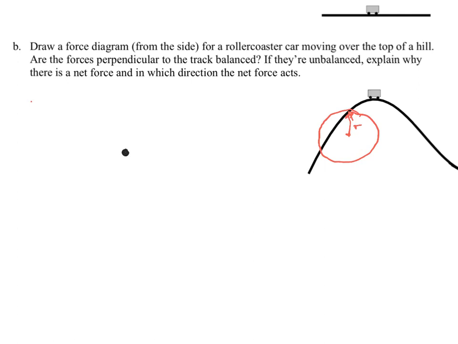And I know there's 2 forces acting on it. There's a gravitational force straight down. That's equal to the mass of the object times the gravitational field strength, 10 newtons per kilogram. And I know that that is always pointed straight down, regardless of if the car is at the top of the hill, bottom of a hill, wherever it is. The Earth is always pulling us straight towards the center. The other force is the normal force that acts on it. So there's a normal force of this surface pushing up. So I'm going to draw the normal force here.